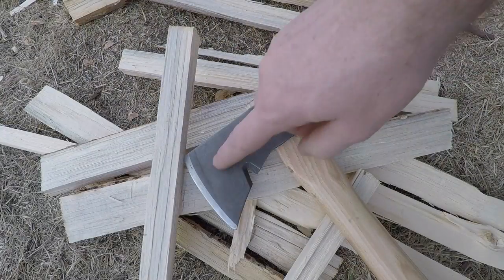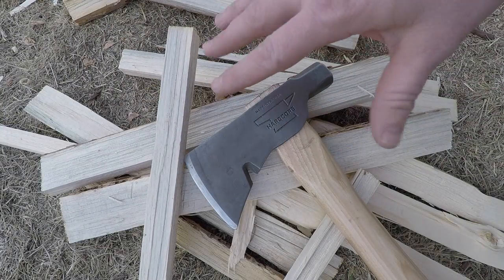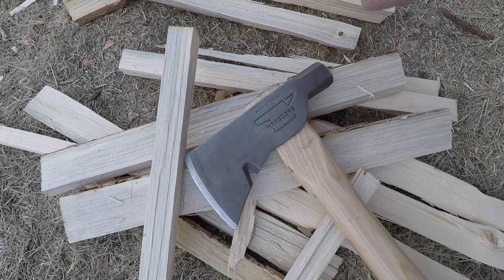All right, let's take a look here at the actual head. Now, what we're looking at is USA made 4140 steel. Now, I haven't had a lot of use with that steel. I know that there are some very premium RMJ tomahawks, which are like $400 tomahawks that use that exact same type of steel. So from what I'm seeing on the market, it's a good steel to use for the heads of axes and tomahawks and that type of thing. It's a very shock resistant steel. It's a high carbon, so there will be some rust. This has a good kind of coating on it.